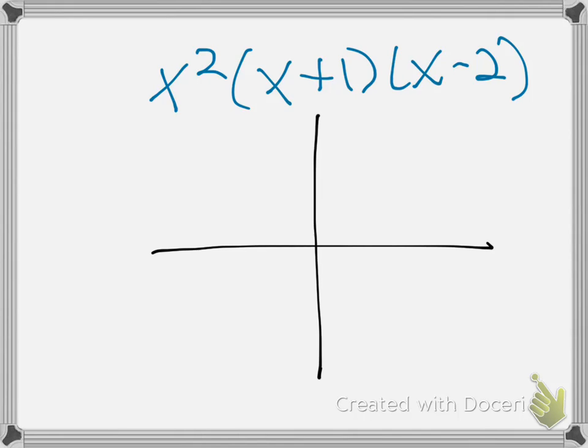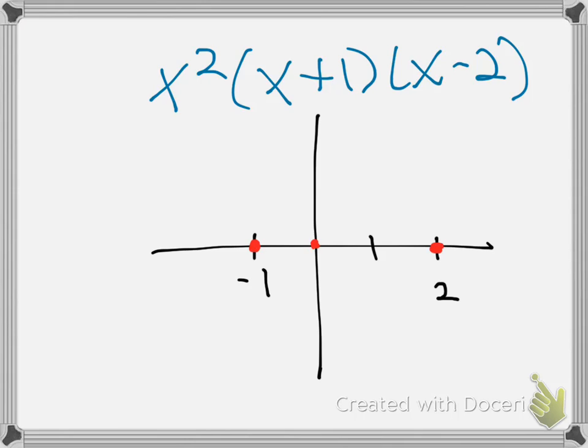We just said that the overall degree is going to be even, which means our end behavior will be up and up. We also earlier said that we know that we've got 3 zeros. We've got a 0 at 0, which is right here at the origin. We've got a 0 at -1, which I'll draw right here. And we've got another 0 at +2, which I'll draw right there. So I'm going to go ahead and sketch those points in. So we've got the 0 at 0, the 0 at -1, and the 0 at +2.